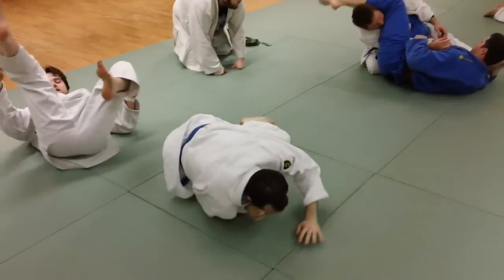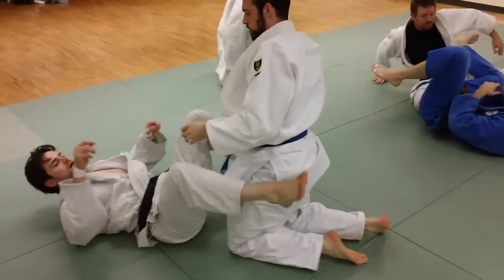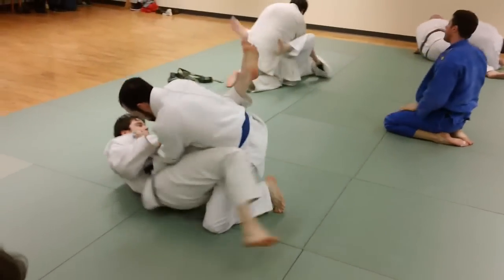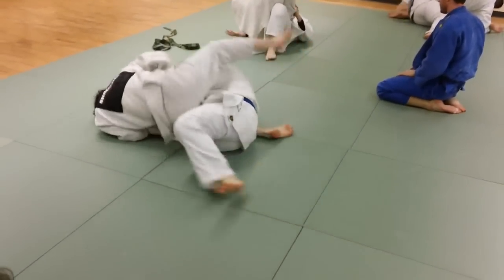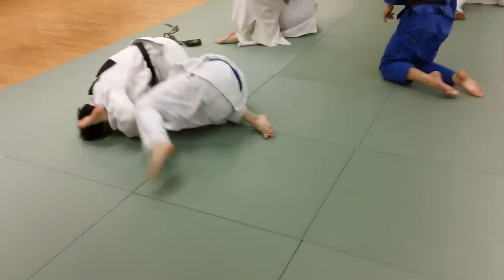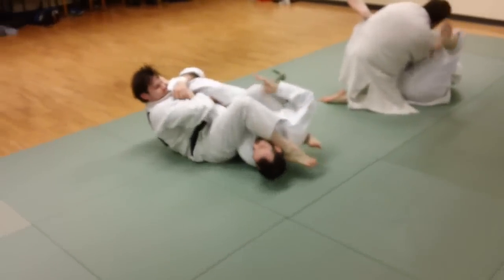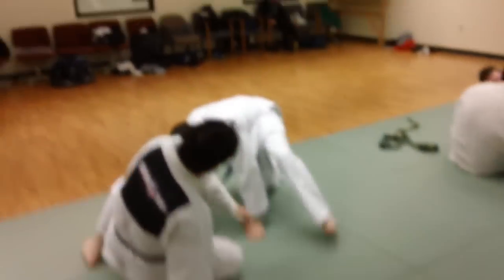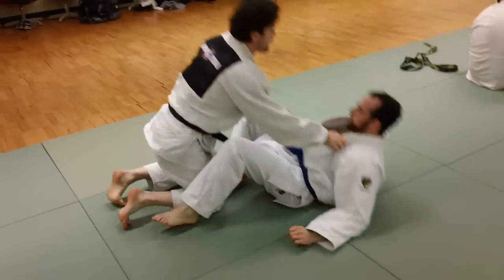And it's not always the most photogenic of arm locks, but who cares? You get the arm straight, control the position, you beat him. And there you see he kept rolling him over into the Juji Gatame. So the guys are drilling on that tonight before we start our randori session.